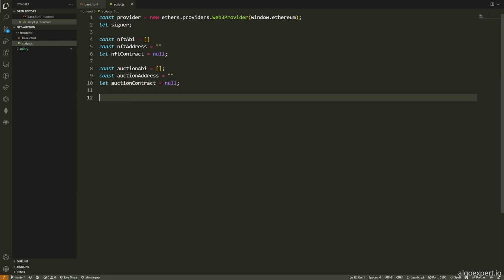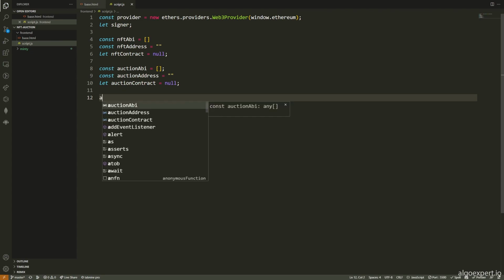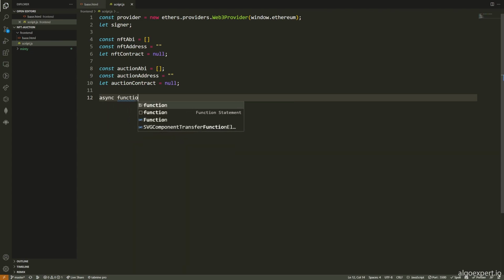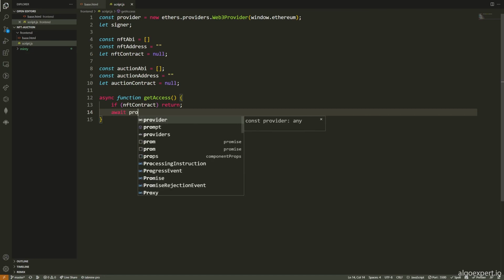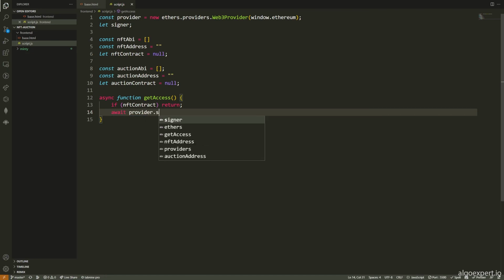Okay, now let's write our get access function, which is really going to be the same thing we've written a bunch of times now. I'm going to say async function getAccess. I'm going to say if the NFT contract, then return. Then I'm going to say await provider.send, and this is going to be eth_requestAccounts.